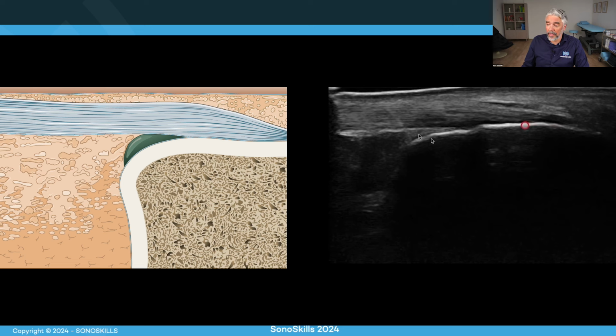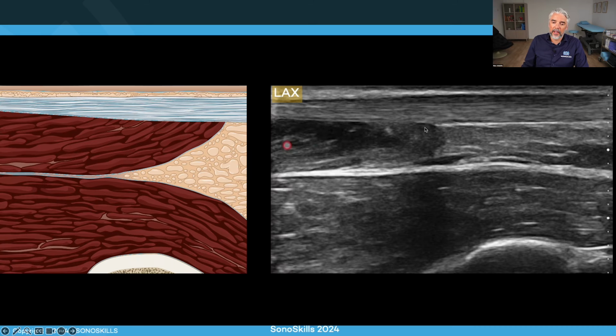But also in this triangular zone here, we can see the retrocalcaneal bursa, maybe effusions can be picked up right there. After we've checked it longitudinally, we are also going to check it in transverse. After this longitudinal scan, we can also see the soleus muscle and the Achilles tendon splitting into a gastrocnemius aponeurosis and the soleus muscle.